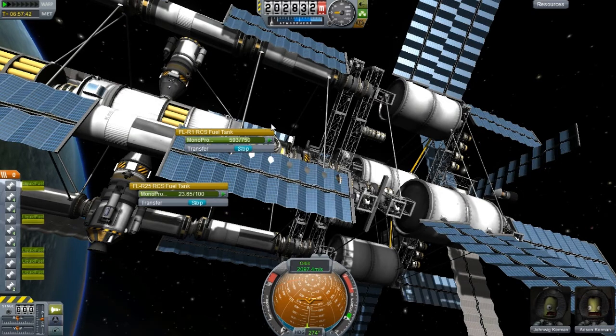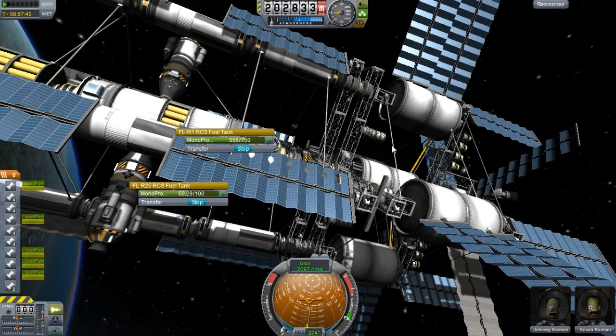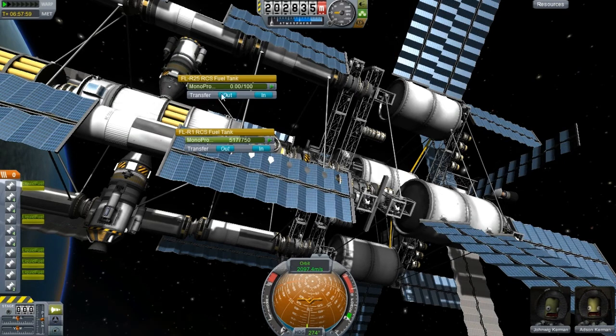I didn't record doing it because this thing wasn't really unstable. I'll give you a little secret on how I got it in there. I used the same launch vehicle — a regular rocket stage with one of these tanks and the large size engine. Once I got within about 50 meters of the Joule carrier, I would decouple that stage. Then afterwards it was more of RCS fuel — that's all I used was RCS to get in here. And this thing has RCS on it; that's the only way it's even possible to get in there.